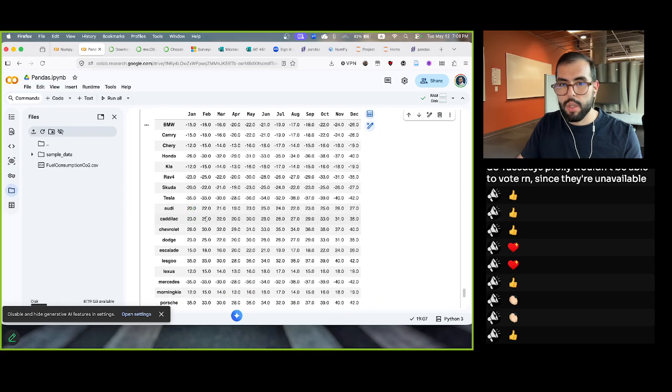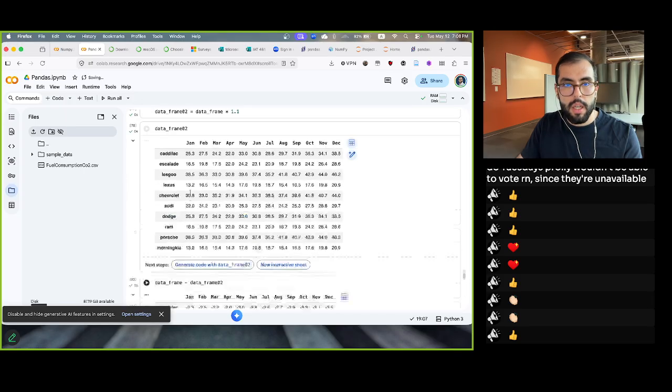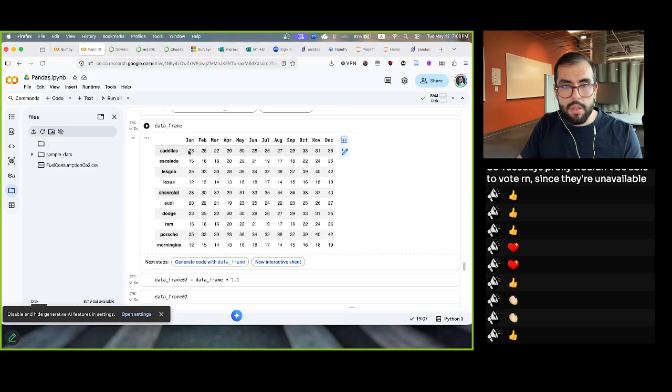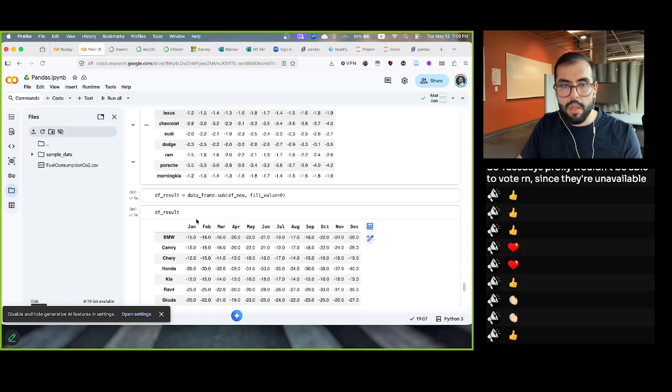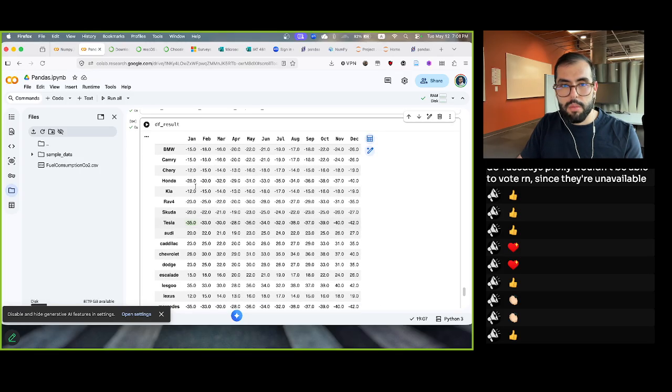All the variables were equal to 0, like Cadillac here is 23. And if we come here, Cadillac is 23 too.